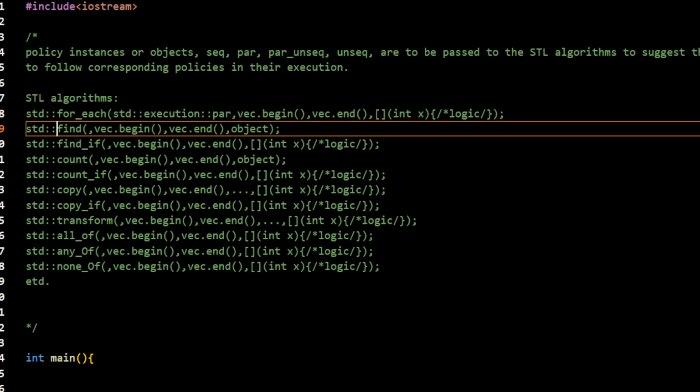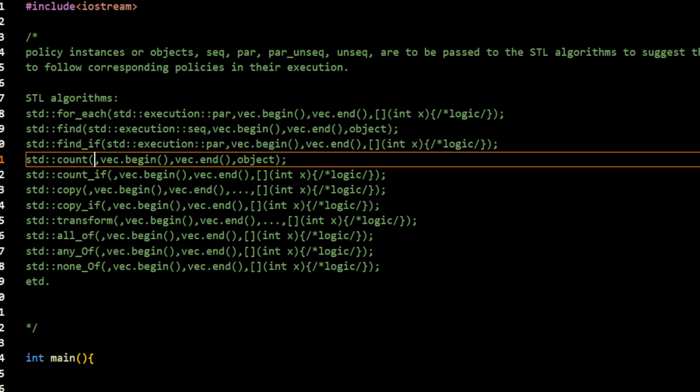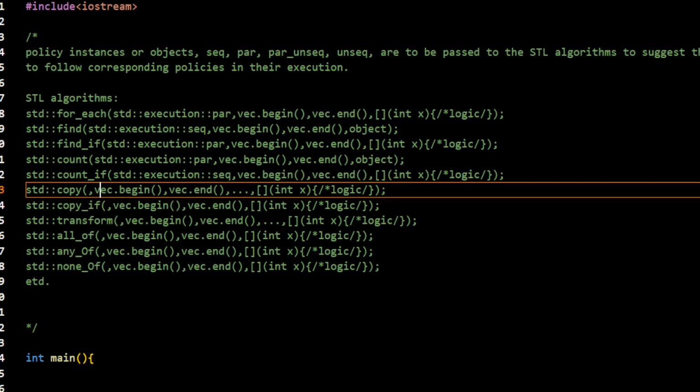If I want to execute this find by following the sequential policy, I would pass the seq object, again par for parallel policy, and so on and so forth.